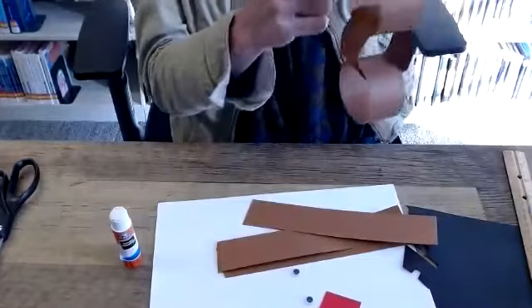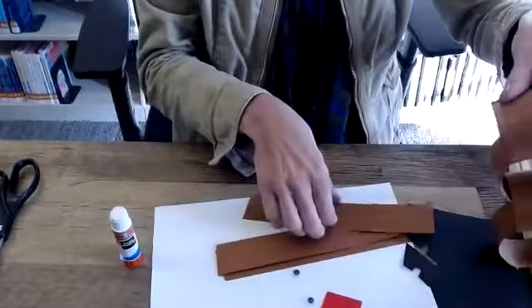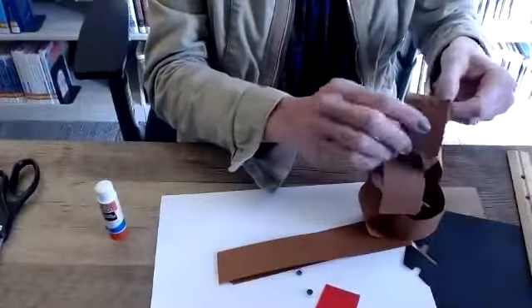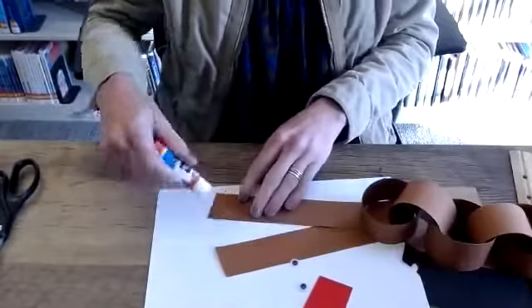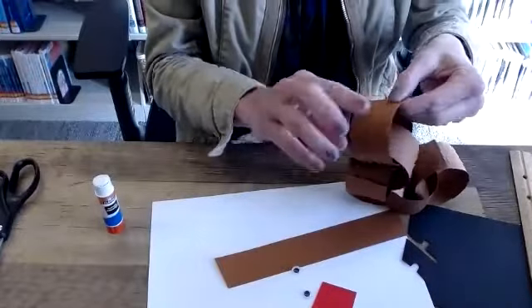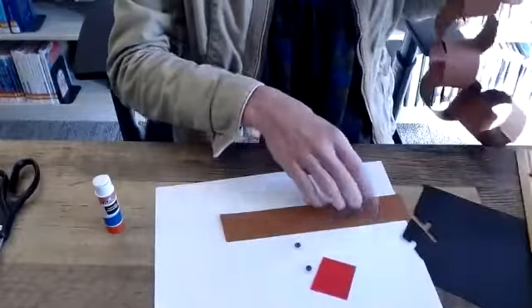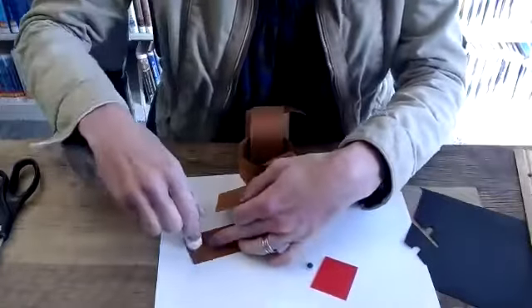So now I have one, two, three, four. And if the final day was five, then you want to leave that fifth one for the head. I'm going to keep on going — I've got a few more. This would be six days until that big event. I've got seven. And now it's time for the event itself — so I'm going to put the last one on, which would be the reindeer head.